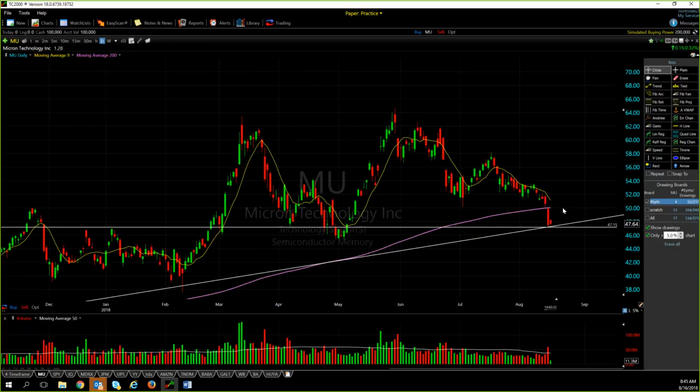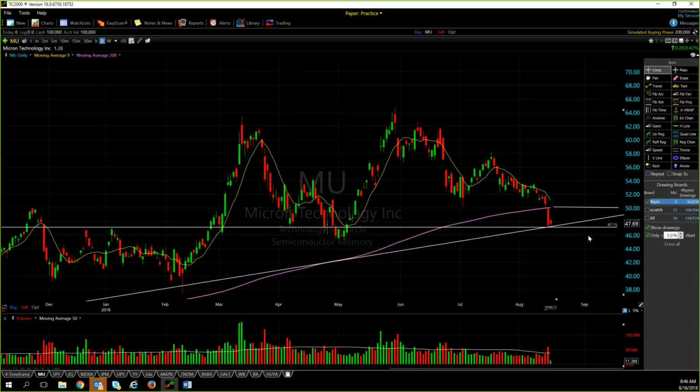And then we may begin to see some consolidation below the 50 and above the trend line. So then, of course, I'll put a little line here. As it goes ahead and pulls back up, then you might see a little consolidation here before deciding to go up or down.